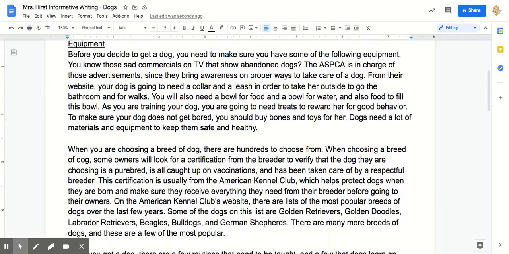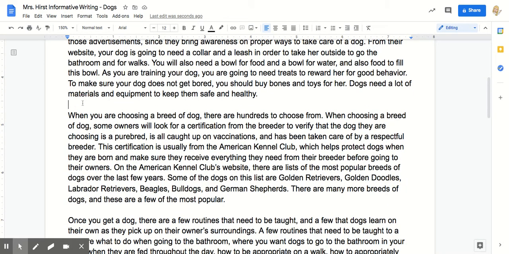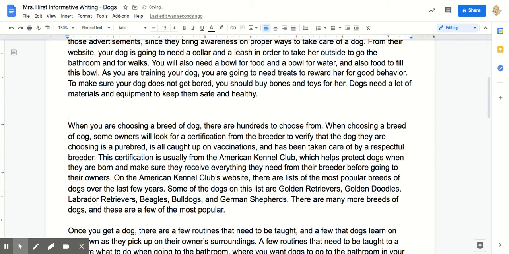Okay, now my next heading or my next paragraph, remember, I'm going to enter. I'm going to have one space in between my paragraph and the next heading, and I'm going to do Control U. And this next one is breeds of dogs. Now notice, breeds is my first word, and it's also a noun, so I need to capitalize it. Of is one of those prepositions where we do not need to capitalize it if it's in the middle of a title or a heading. And in this case, it's in the middle. So I'm not going to capitalize it, but I do need to capitalize dogs because that is a noun. So breeds of dogs is what that will look like.